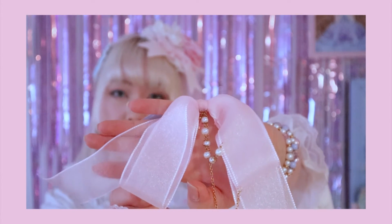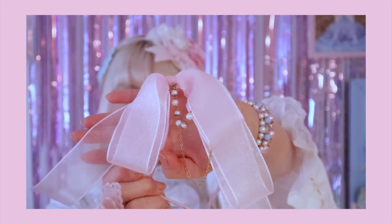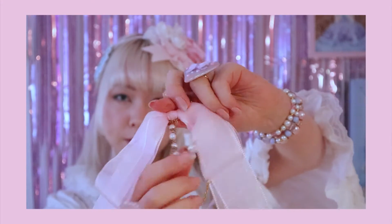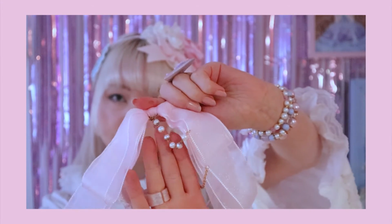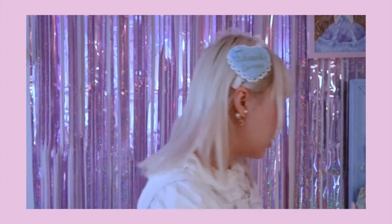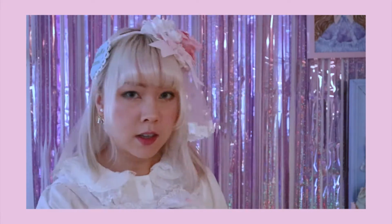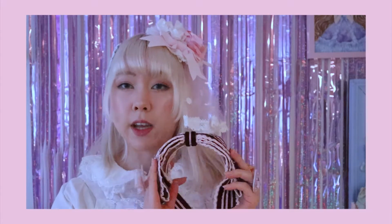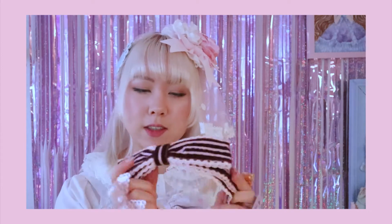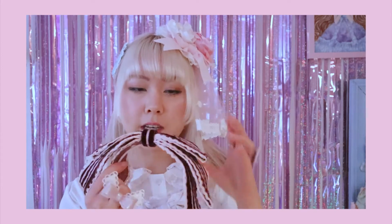I mean, this one's kind of old, so it's a little bit rusty, but it's still cute, it's still usable, and also you can have these kind of pearls if you want. Very cute. And then this one is the one we're making today. It's a little more, you know, extra, but yeah, I think you can do it. It's very beginner friendly, I think. So yeah, let's get on with this tutorial.